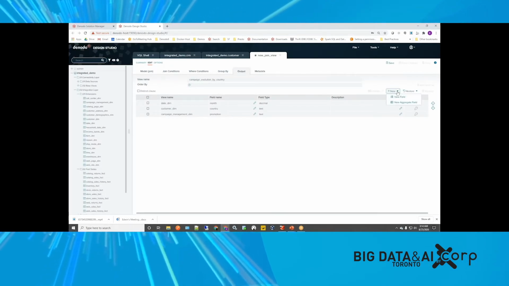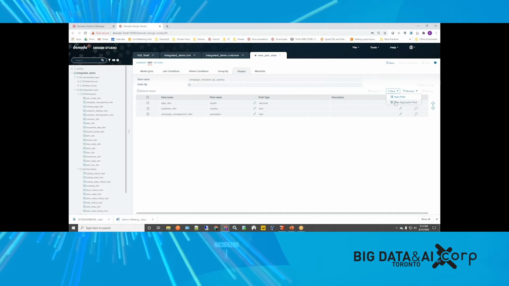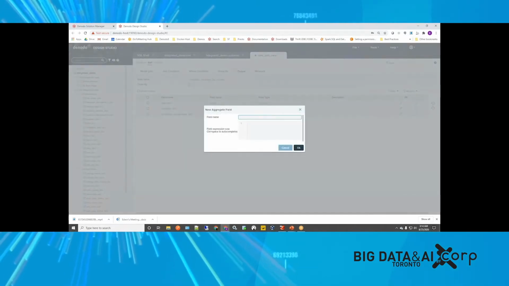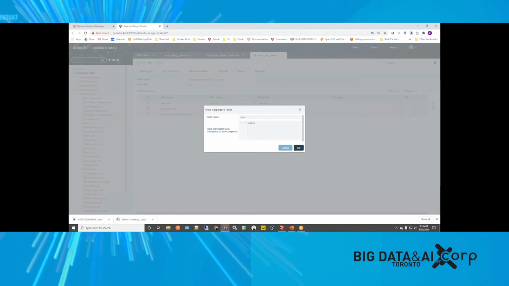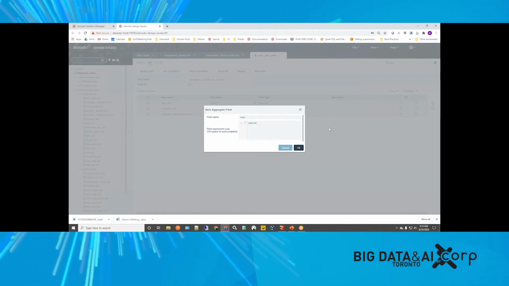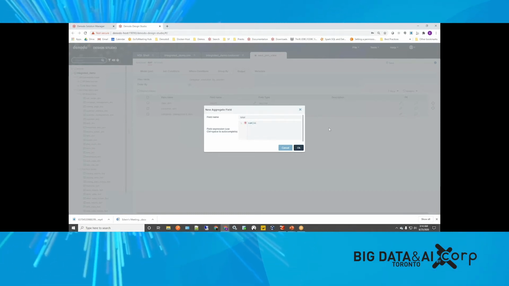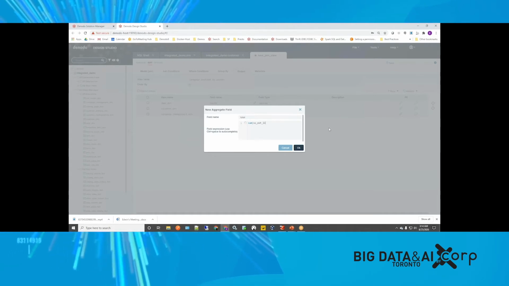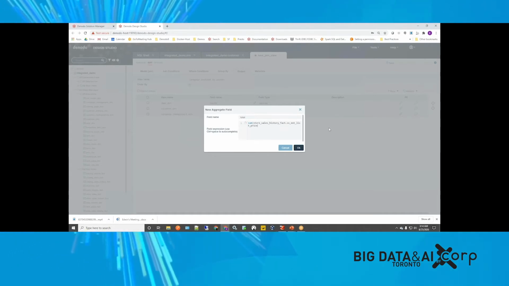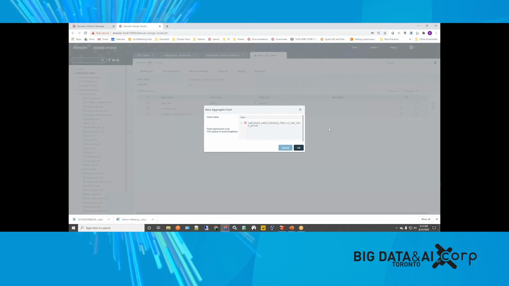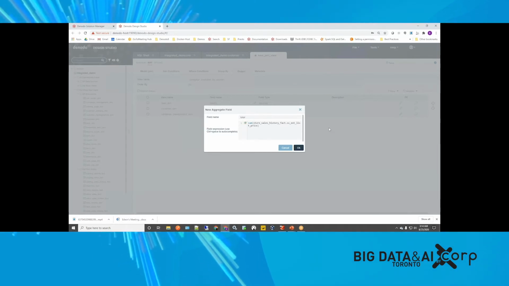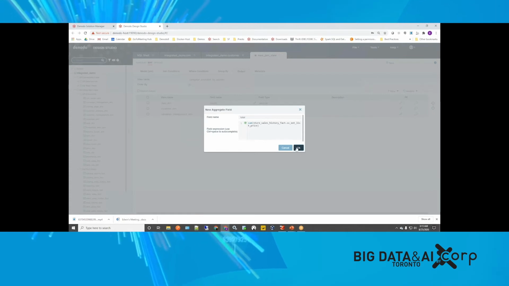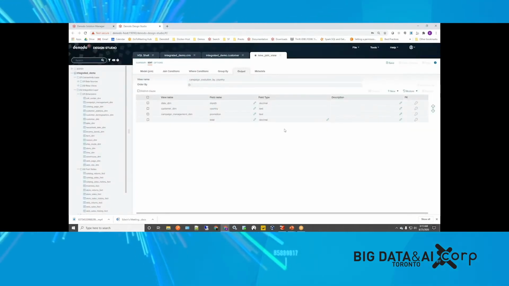And then the last thing I need to do is add a new calculation for my total revenue by campaign. So I'm going to click on new and say I want to create a new aggregate field, and I'm going to call this total. And I'm just going to start typing in the function that I want to use, which in this case is sum, and the column that I'm going to use. And then I'm going to just hit autocomplete when I've got a few of the characters typed, and it fills in the autocomplete for me. So that is my total calculation.